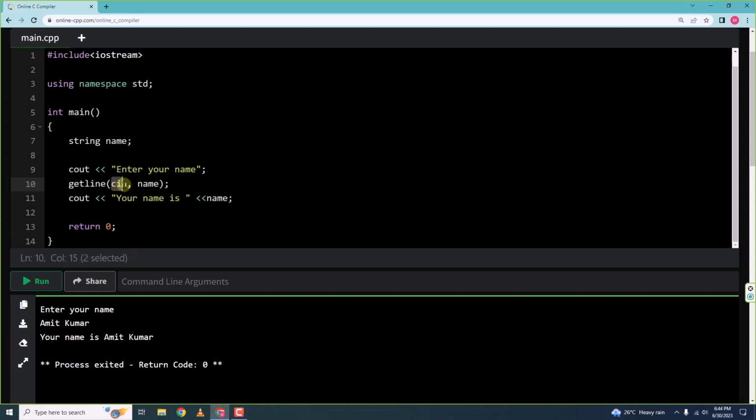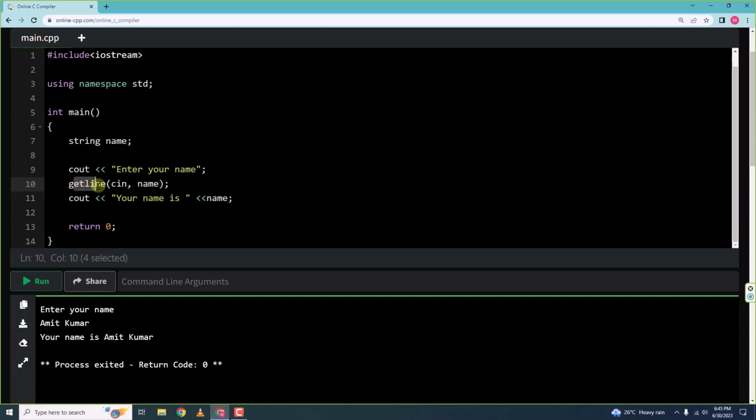One is cin, which is common, and the second is the name of the variable where you want to store the entered values. So here I enter Amit Kumar. Where do I want to store this Amit Kumar? Inside the name variable. So that would be the second parameter.